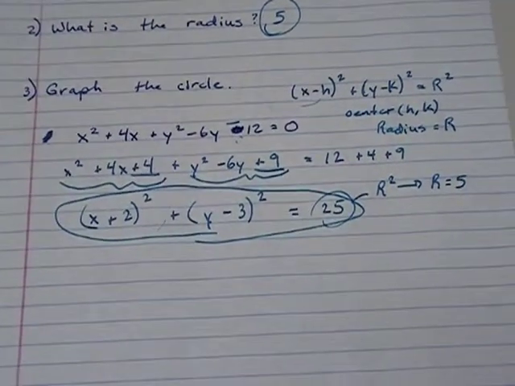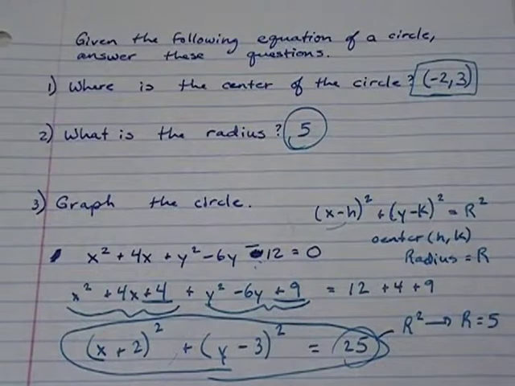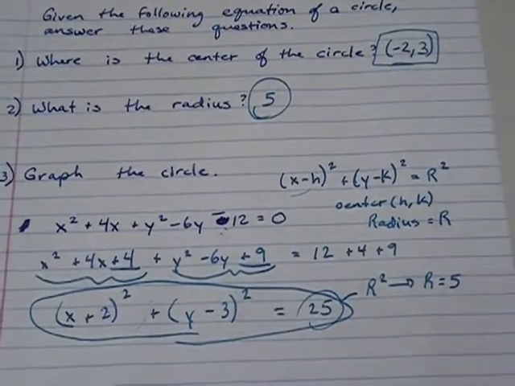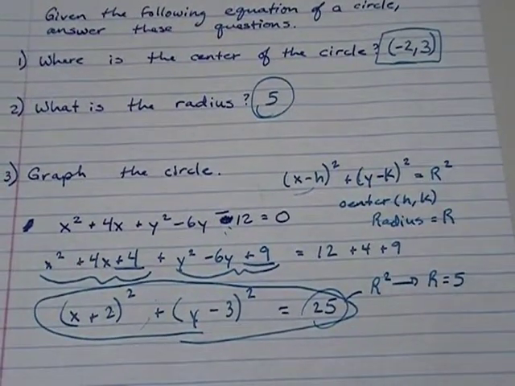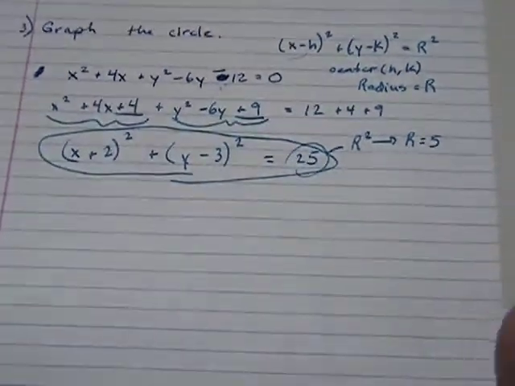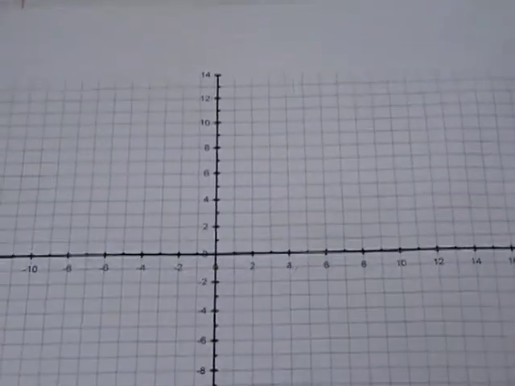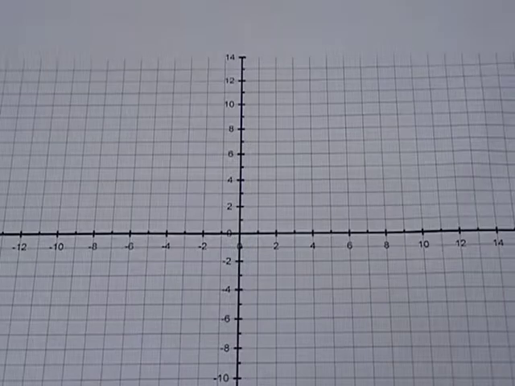Step 3 is to graph the circle. Well, if you know the center of the circle and you know the radius of the circle, then graphing that circle should be fairly simple. And, oh boy, I'm looking for my compass. Well, I can't find my compass, so I'm going to show you an old trick that I learned years ago. So I need to graph this circle. So what I want to do is take a piece of graph paper here. Ta-da! Graph paper.